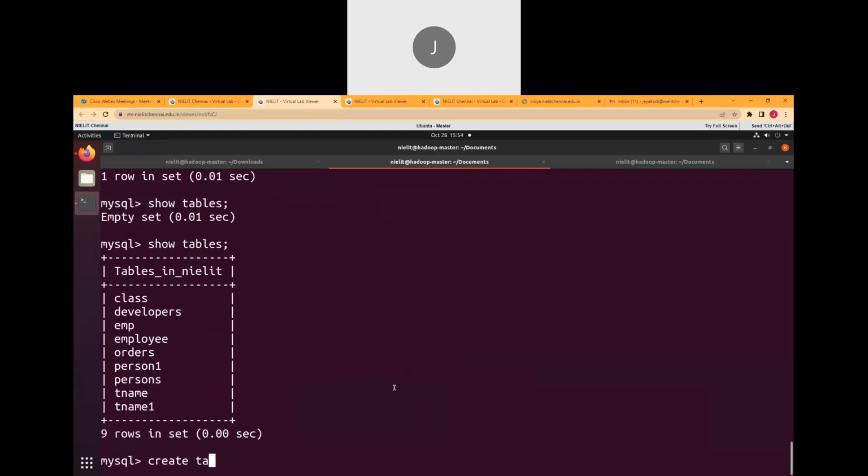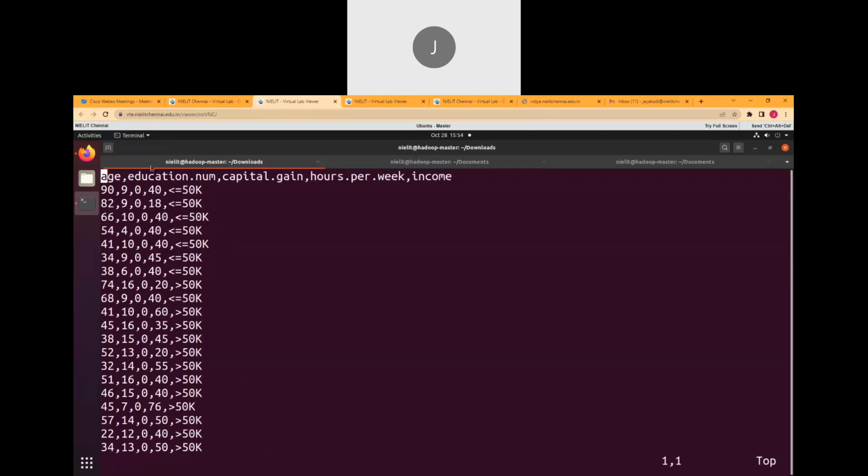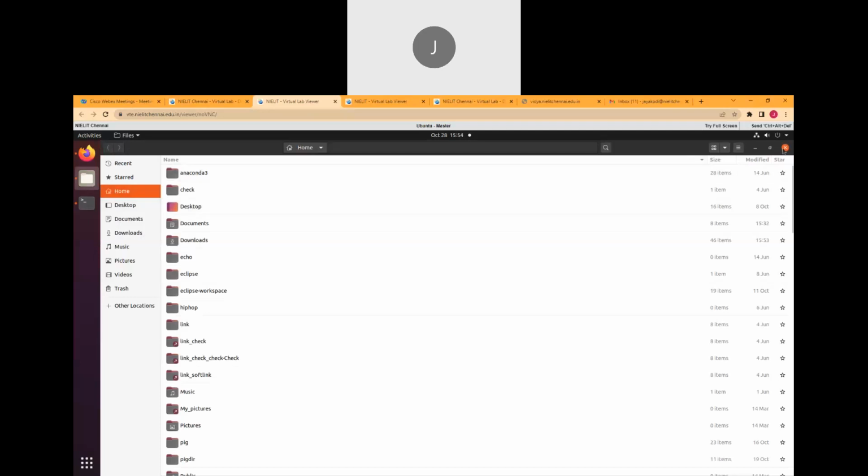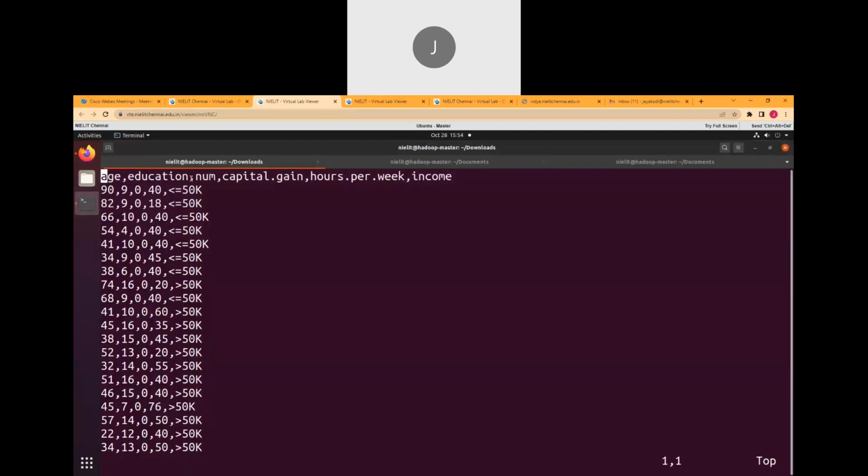Create table. The table name I will give as salary. In salary, I will give the fields it had: age, education, capital, hours, and income.